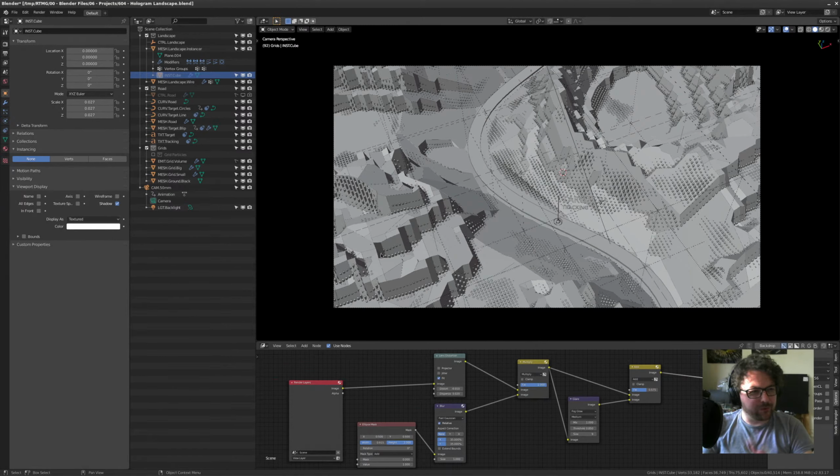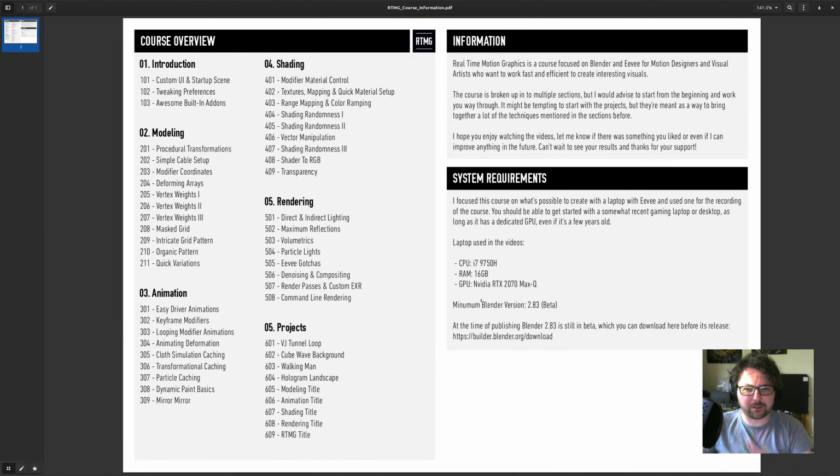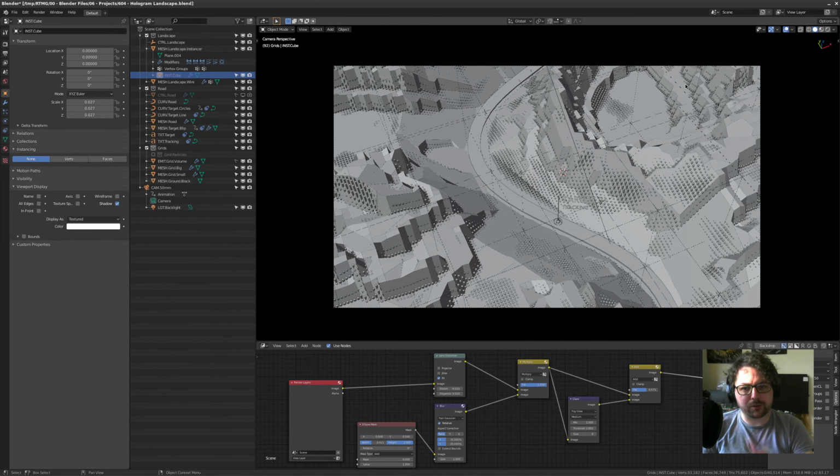So how good a computer do you need? You tend to use very dense meshes. So I showed the laptop specifications. I would say 16 gigs of RAM is comfortable. 8 gigs could probably work. But that's something I talk about in tweaking preferences as well, where you can set up Blender to limit how much memory it uses for undo, so you don't get into any issues with all these huge meshes and things, and you can still mess around.